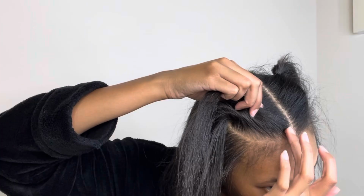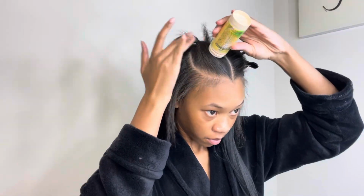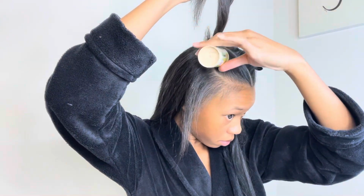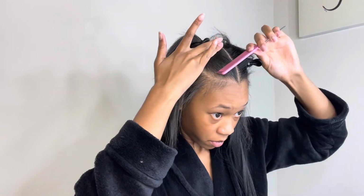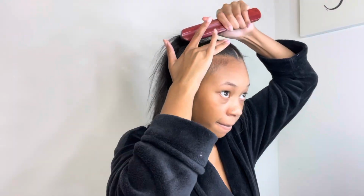Then I repeat this process down the center. Next, I use my wax stick to wax everything down. I use this to lay my hair down instead of the edge control because it doesn't leave that white flaky residue. I go in with my comb to make sure that everything is smooth all the way through. Then I brush it with my edge brush and then go in with a soft brush to kind of flatten it out. The goal is just to get everything smooth and flat. Now that that's complete, I'm going to redo the ponytail.